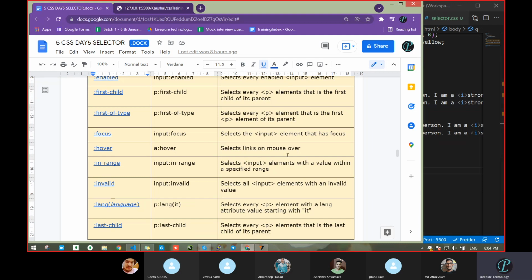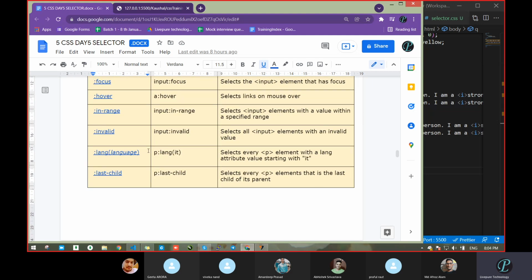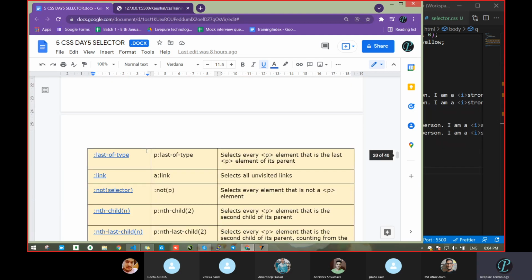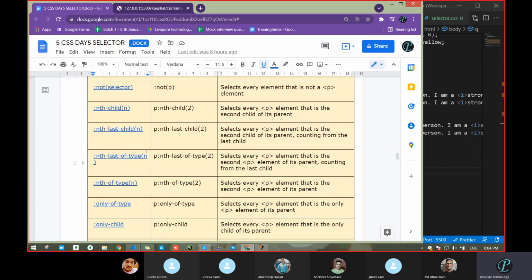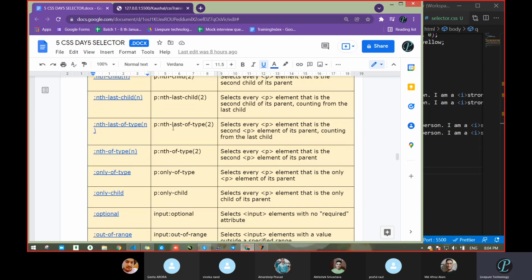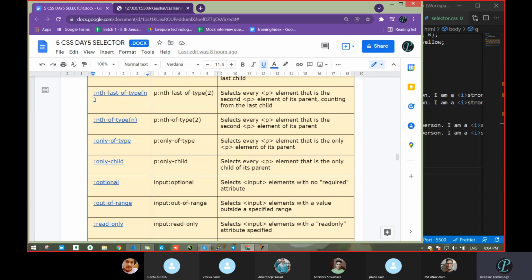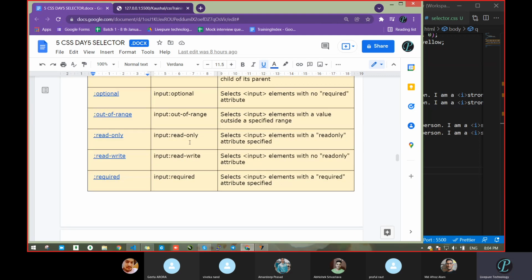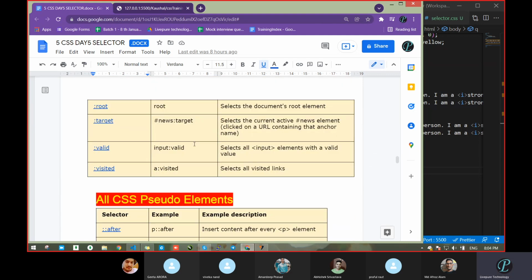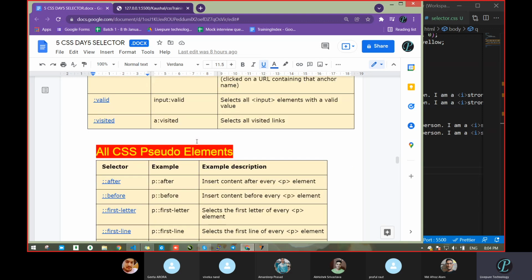Select link on mouse over already. Select the element that has focus. Focus will be in input actually. It will work there, not here. Last child I have already seen. Last link, no selector. All these we will see next also. I think it will come. Otherwise, you can see one by one. You can go and check what it will do. Okay, there are many. If you got the idea of how pseudo class is working, that's it.